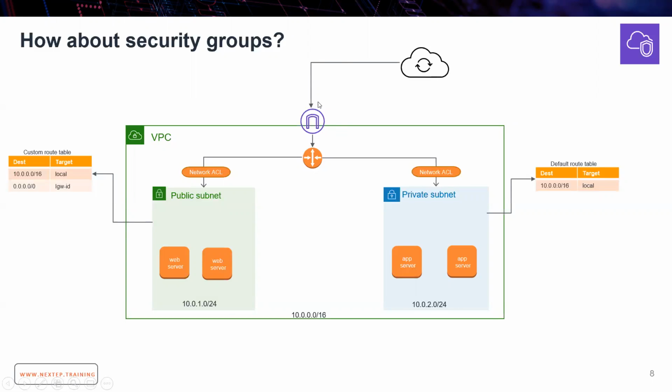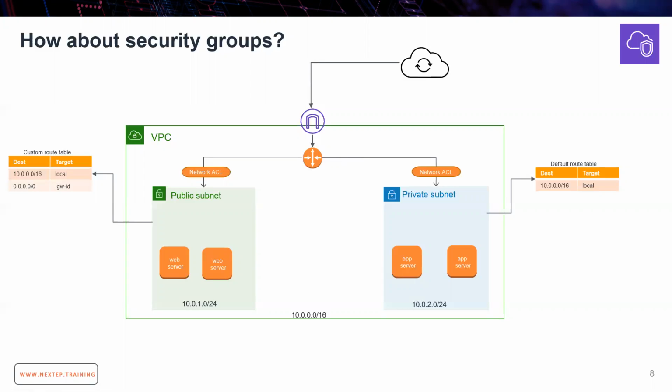There is no internet gateway attached to this one. So obviously, these guys cannot be reached from the internet. So we are fully secured. And at the same time, these guys are able to get to the internet from outside. Beautiful. Best of both worlds, right? That's where we want to be.